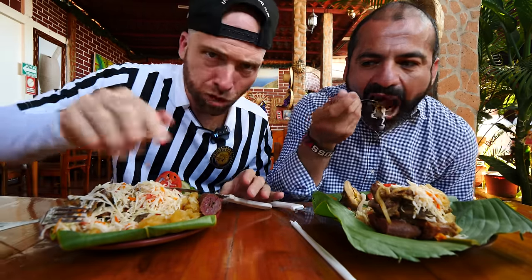They don't just do baho here at Baho Vilma. They also have a few different plates. Traditional plates. You can eat gallo pinto, at night carne asada, fritanga, or you can eat indio viejo. Like this, right? Oh my goodness. I know, right?